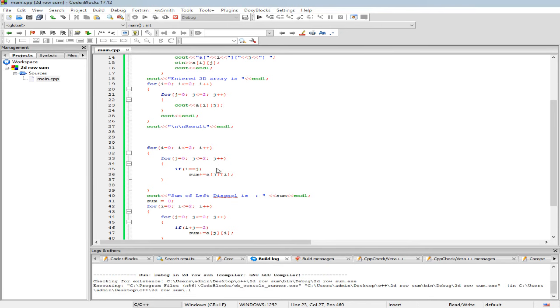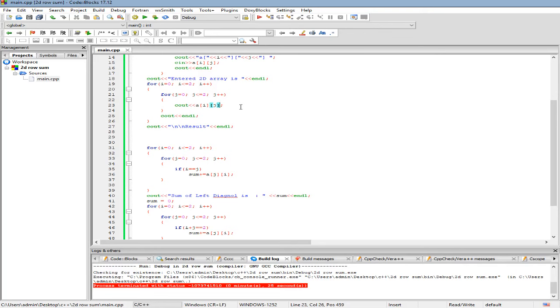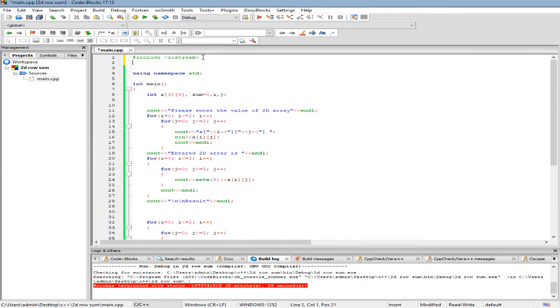Now the output of this, like 1 2 3 4 5 6 7 8 and 9. Oh, I missed. Perfect. So this is my output. One minute, I should have given a space over here, which I didn't give, so the numbers mingled with each other. We couldn't identify which number belongs to which. Or else what you can do is, before printing each and every number, you can give a setw with value 5. The header file for this setw is iomanip. Let me include iomanip over here.